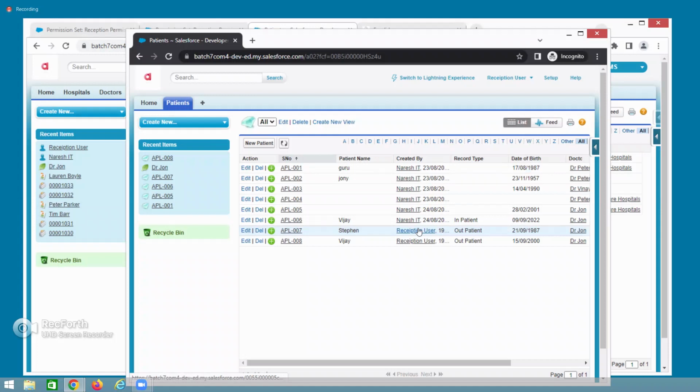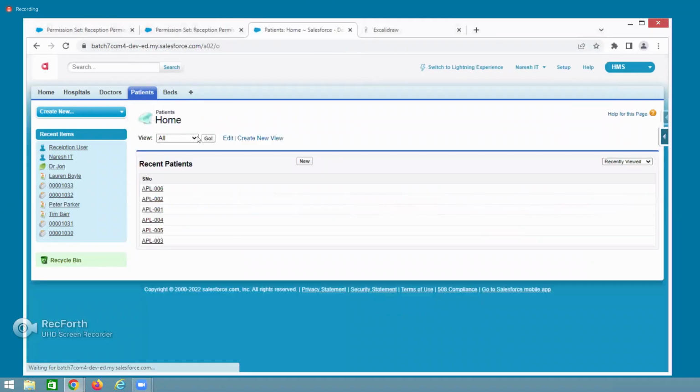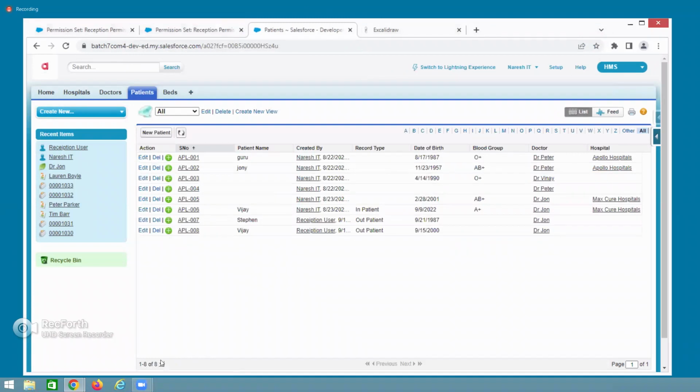Whatever data he created, he is able to see their records. Manager is able to see their records and subordinates' data. That means in this case, how many records is the reception user able to see? 2 records, not the manager's records. But the manager is able to see all the 8 records.